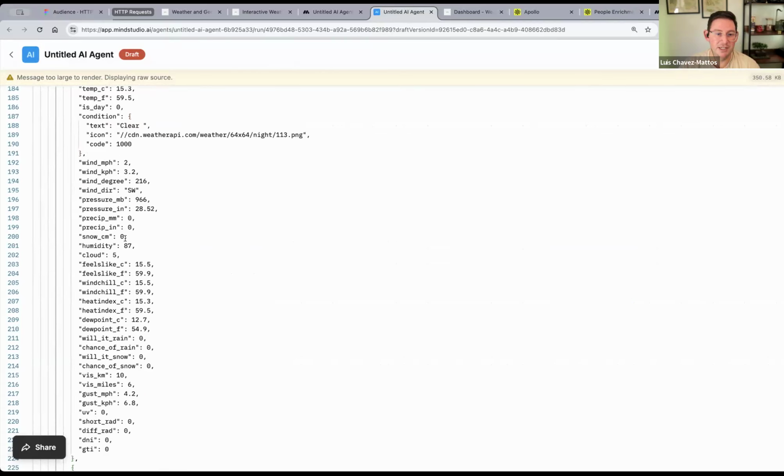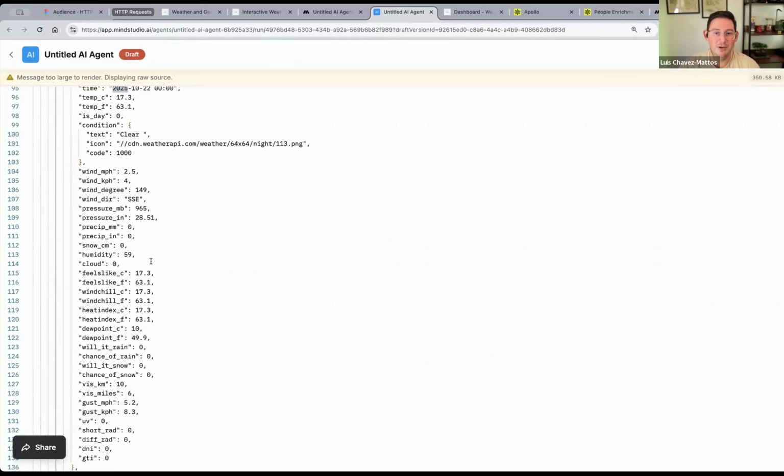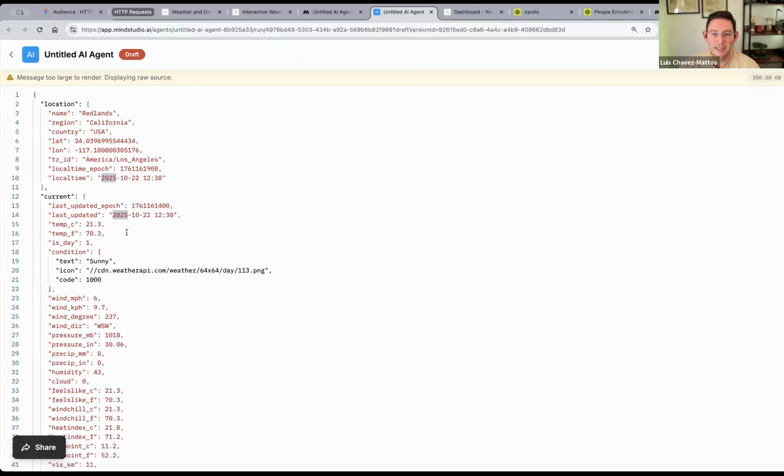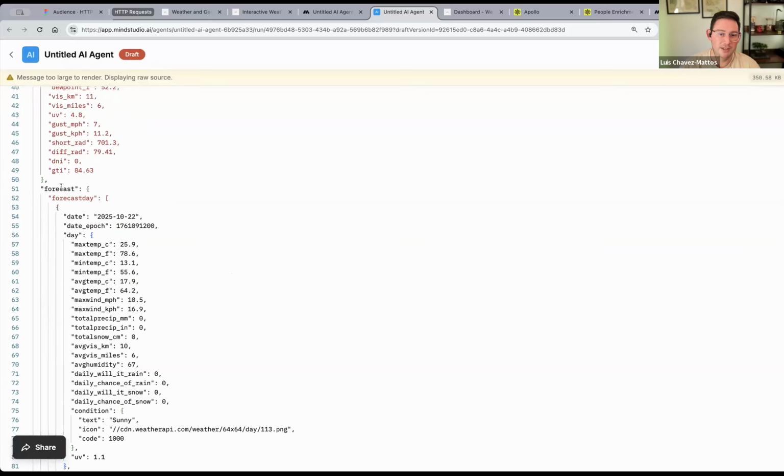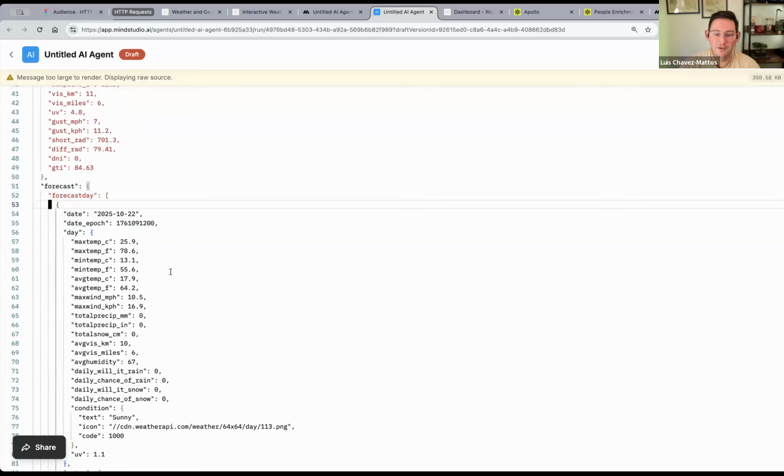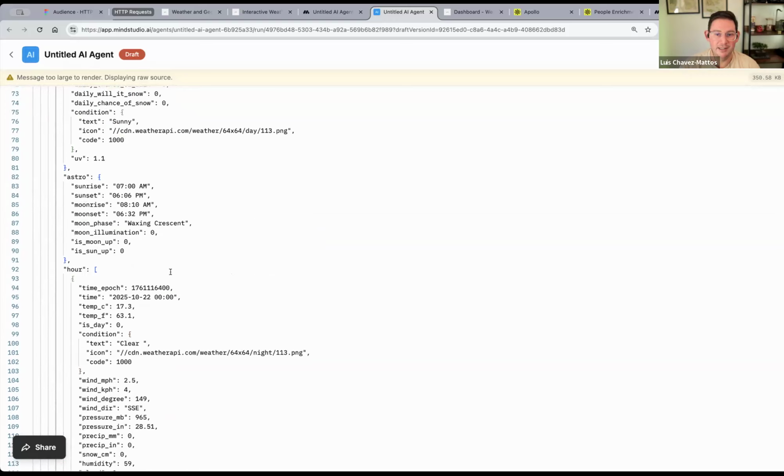It gives us all of this information about the weather, and you can see that this is all structured using JSON, which we've all learned via these various boot camps and videos and things like that. So we know that we get different pieces of data back, including this forecast day, which gives us an array of each day for the next 10 days.